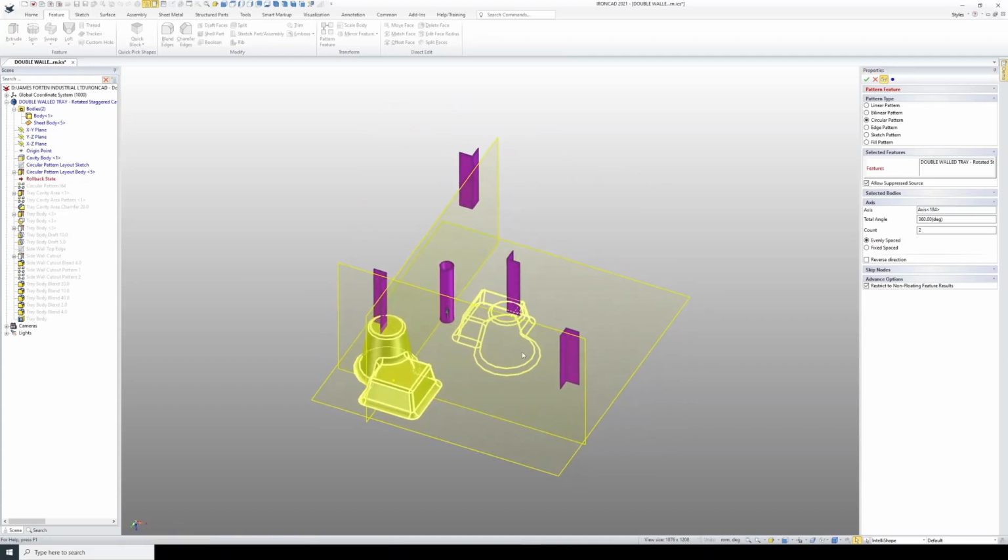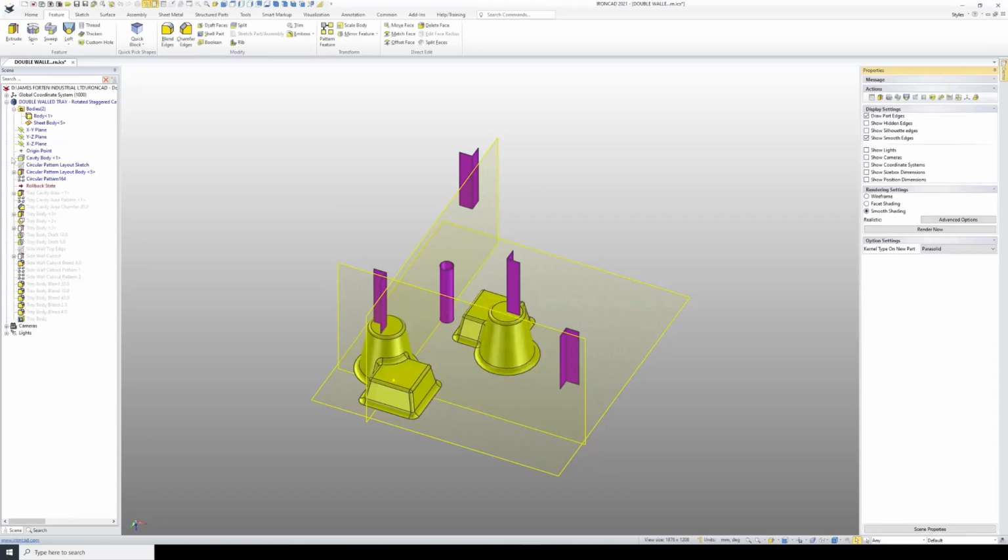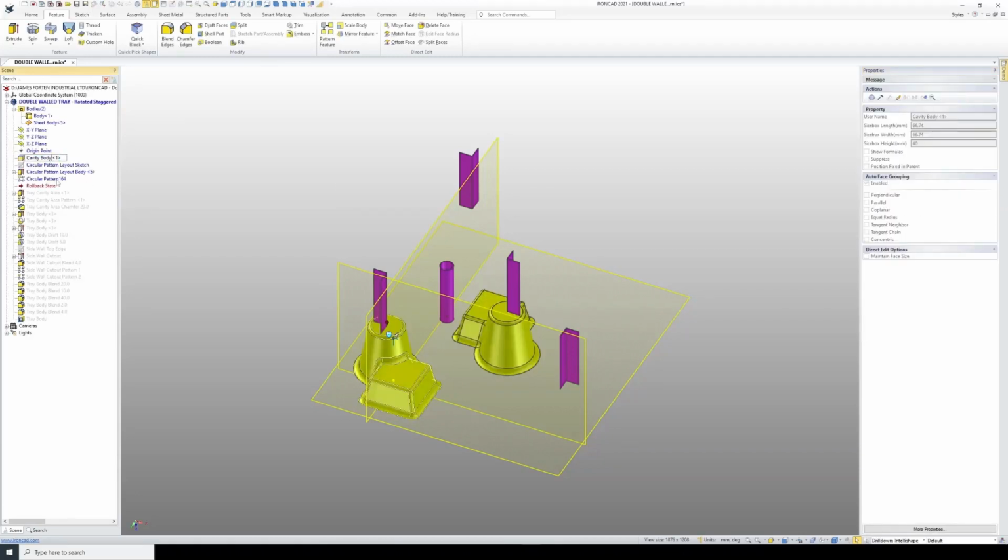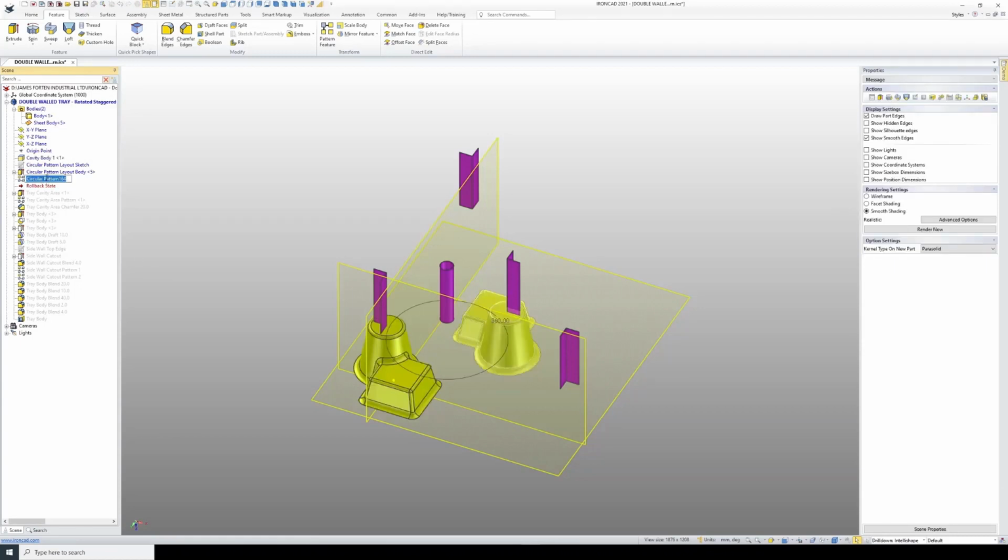And in the circular pattern I don't need this pattern here, so I'm going to instruct IronCAD to skip that first one, which is where the original body is. And also we'll go OK, and we'll give a name to this. So our first body, we'll rename that as body 1, and this second body we'll call body 2.